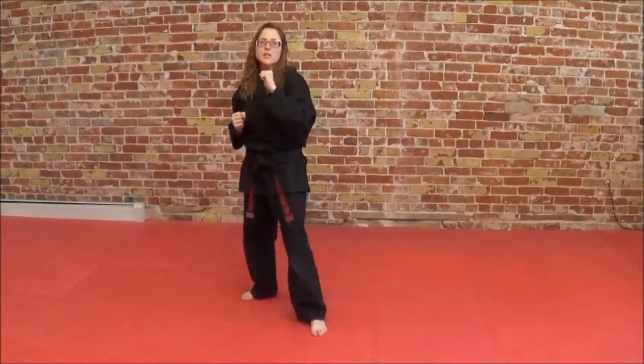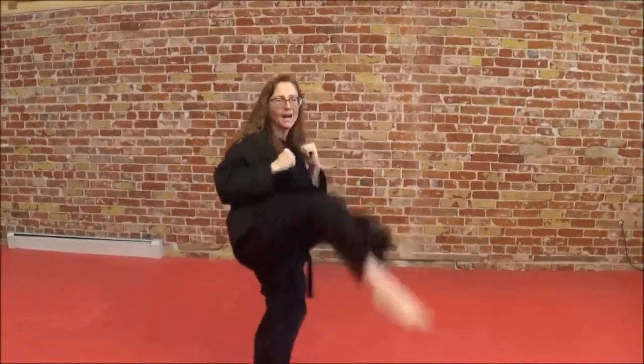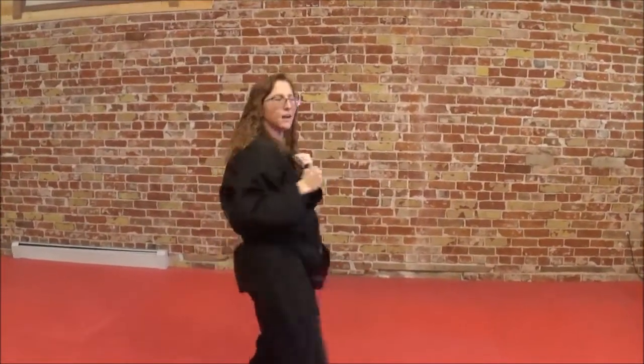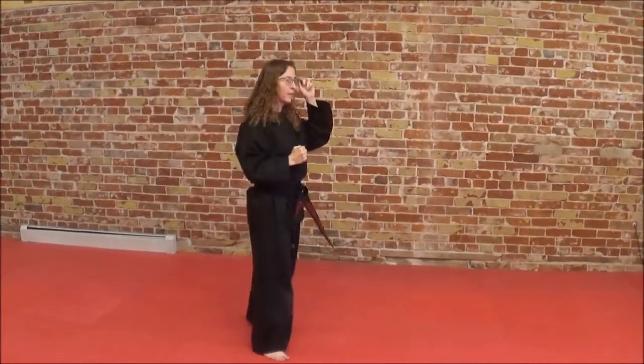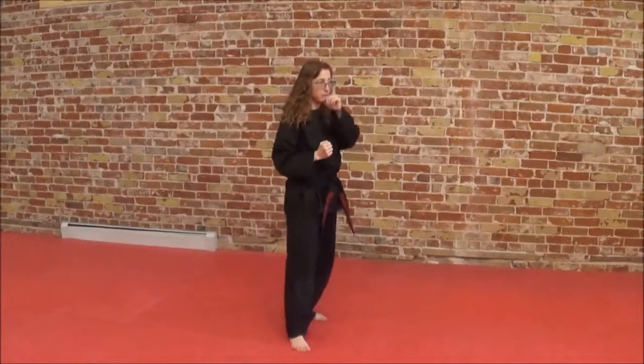On my count. Ichi, ni, san, shi, go, roku, shichi, hachi, ku, ju. Switch sides. Same thing, the other leg. Bring it up with the 45, kick across with the rainbow, and bring it down on the 45. Excuse me. Back leg outside in crescent kick.